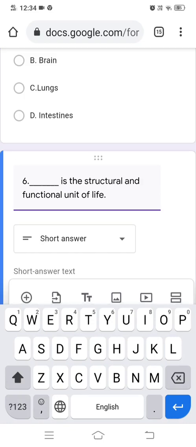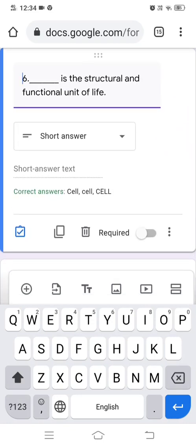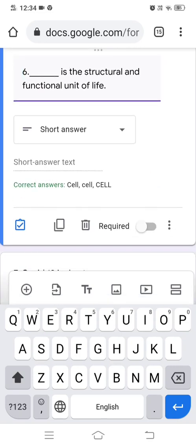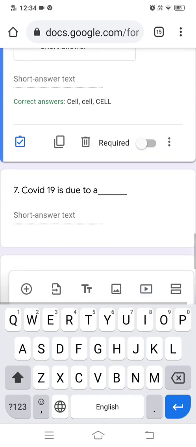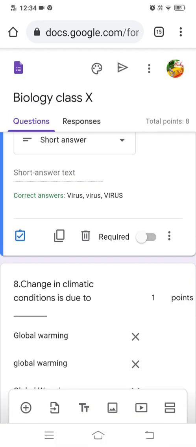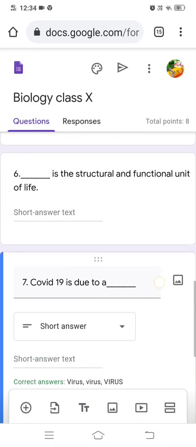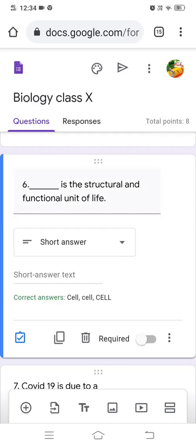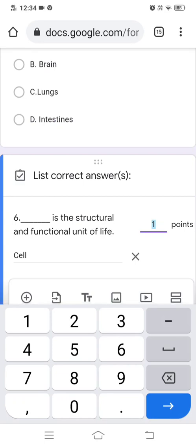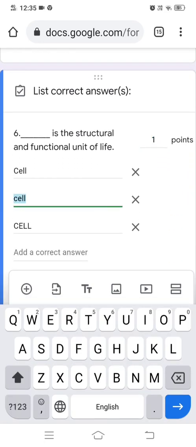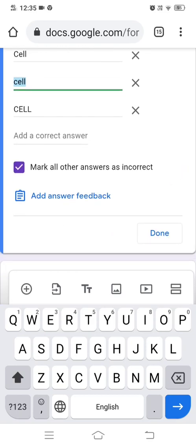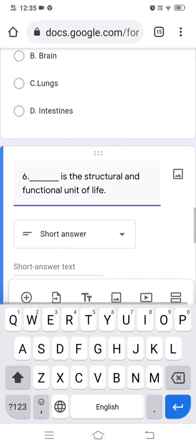Suppose we did not make any change or something has to be changed, then after going to the next question, again we can go back to the question in which we want to make the changes. Click on that, tick the right mark. If any change is there, make it, then tick mark all other answers as incorrect, and then press done.